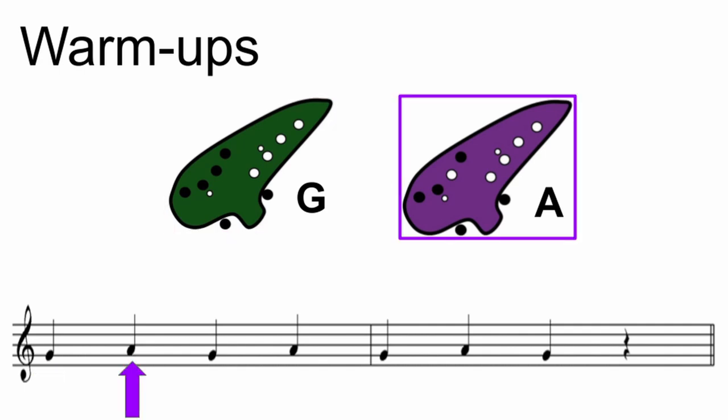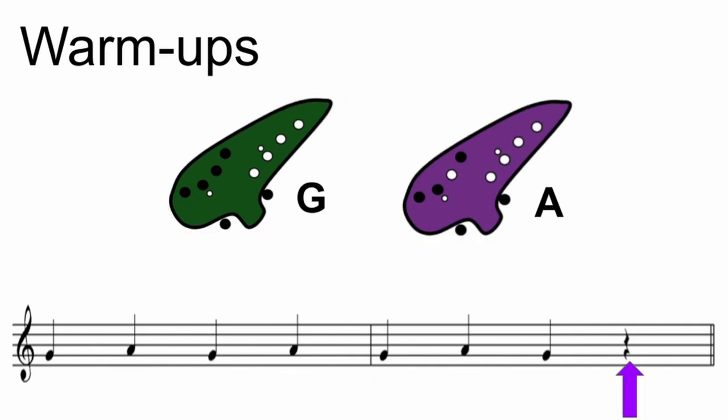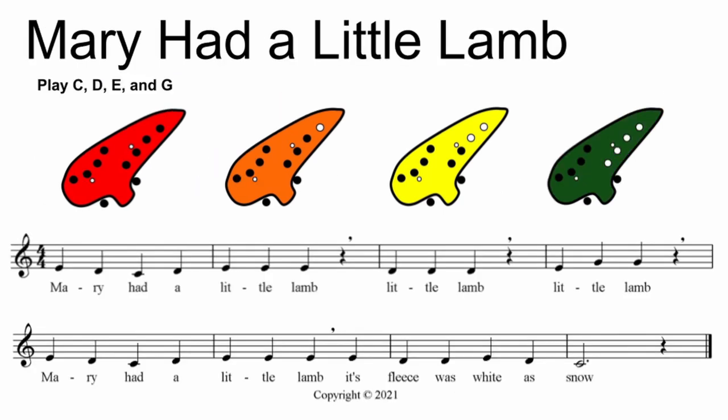G, A, G, A, G, A, G, and rest. Feel free to practice that a few times to help you lift that ring finger on your left hand. Here's your tempo. One, two, ready, here we go. G, A, G, E, G, A, G, E, G, A, G, E, E, D, C, and rest. I recommend that you repeat that warm-up until you're comfortable with that transition.